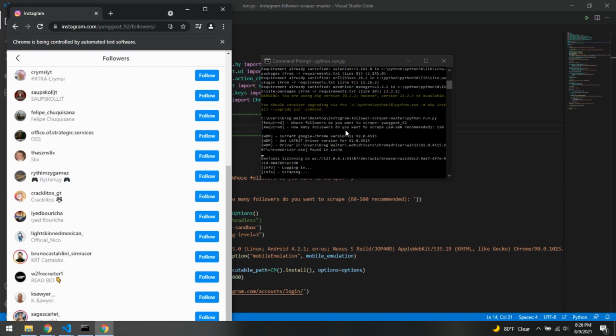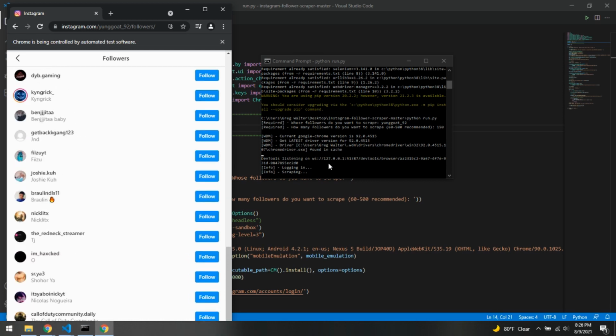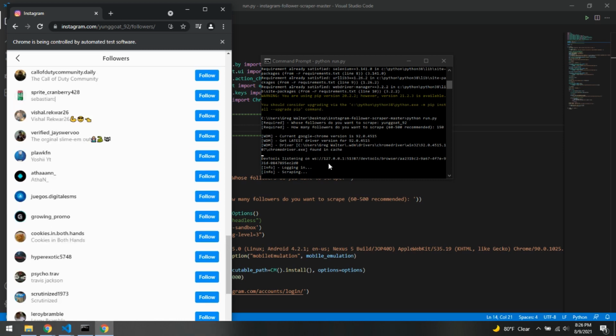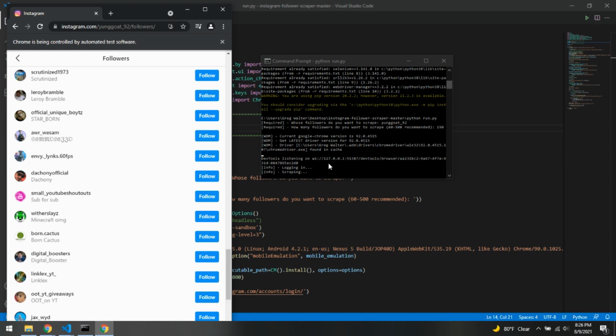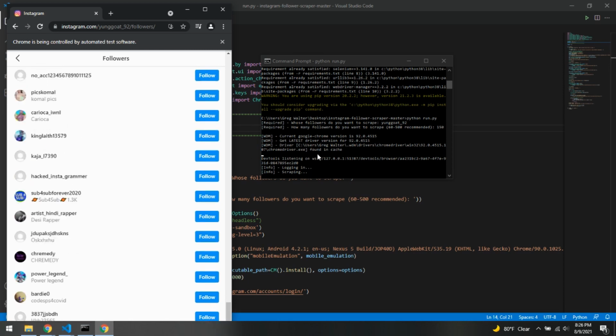And as you can see here, it is logging in. Now it is scraping. And we're just going to give it a quick minute. Scraping, scraping, scraping. Takes a little bit, but it's exactly what we need.